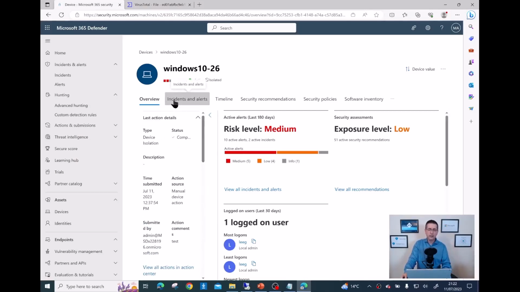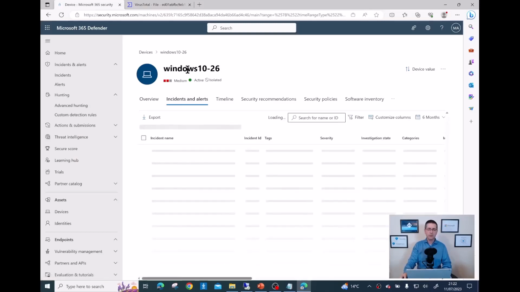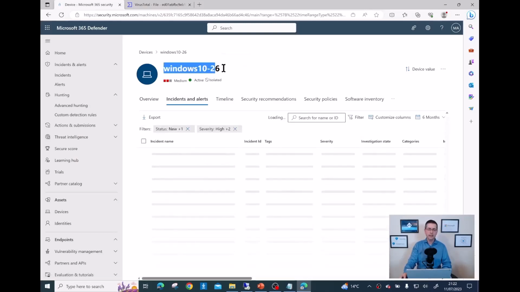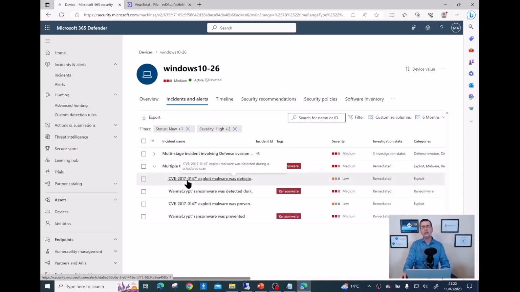Anyway, now I'm not looking at the overall alerts; everything I'm showing you in here is around my device 26. In here I can see all the old and the latest alerts. If I dive into any of these alerts, it's going to be exactly the same as what I already showed you.